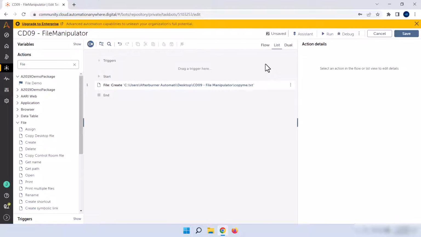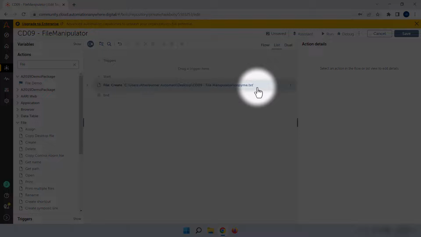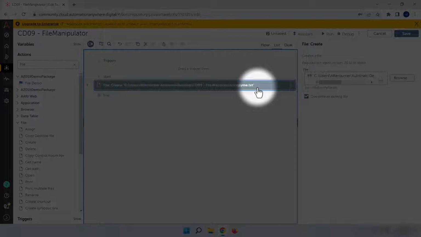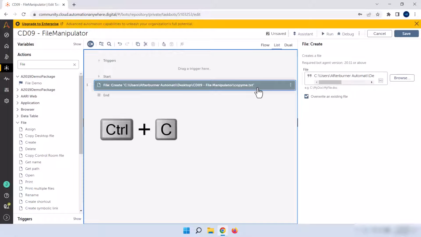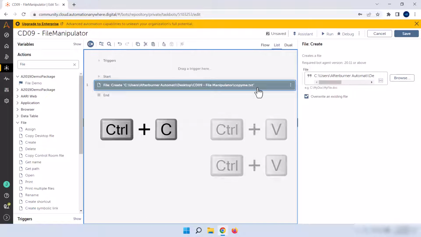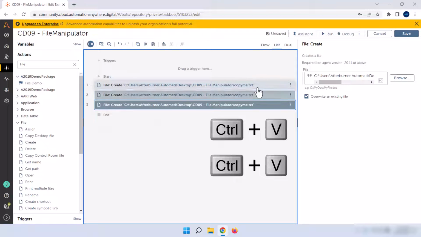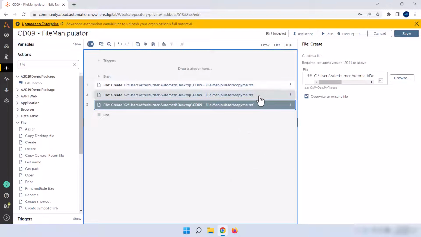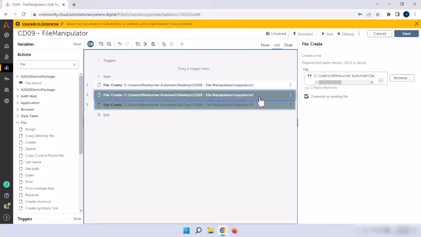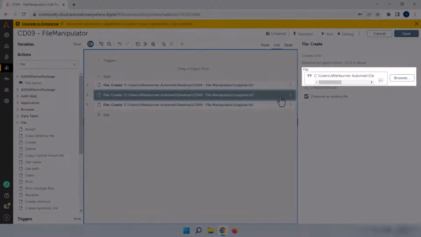Perfect. Now, we need to copy this command and paste it twice so that we'll be building 3 files. So click on that file create command on line 1 and press Ctrl-C, then press Ctrl-V twice. We also need to open up the second command and change the file name from copyme.txt to deleteme.txt.